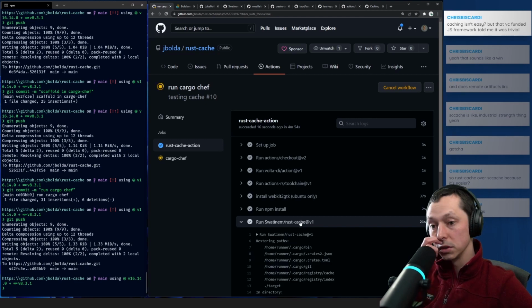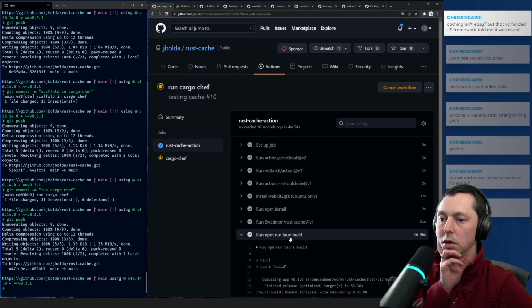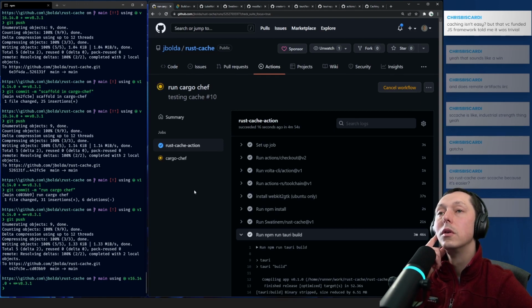But we're only caching the dependencies. If we cache everything and open up a PR that's changing something like main.rs, it is going to recompile, but it's pulling from the dependencies, including your app dependencies. So it will rebuild them.